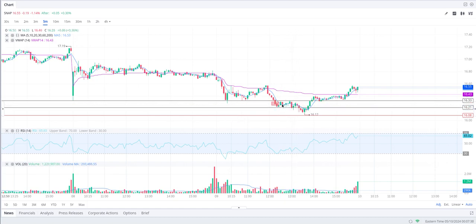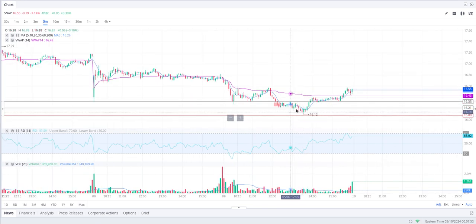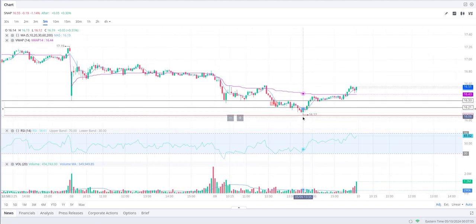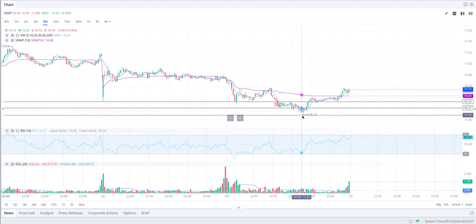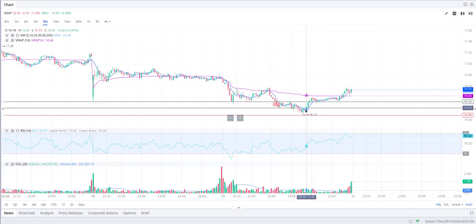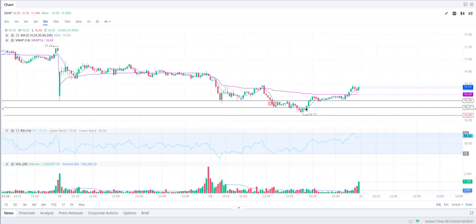It went sideways, so I was hoping for a strong continuation on the downside, but it didn't. Generally I don't like holding when it consolidates, but I noticed it wasn't able to break out of this range, so I was just waiting for hopefully a strong move down to 16. Didn't happen. There was a lot of support down over here, and I ended up closing the trade once it broke above the 5 MA.